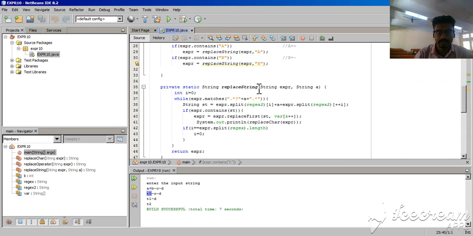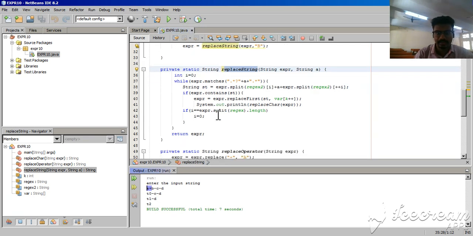Now here is the program for replacing the string. When the string is replaced, this program comes into action. What is happening in this program is that we are splitting the expression on the basis of regex2, and storing it in a string.